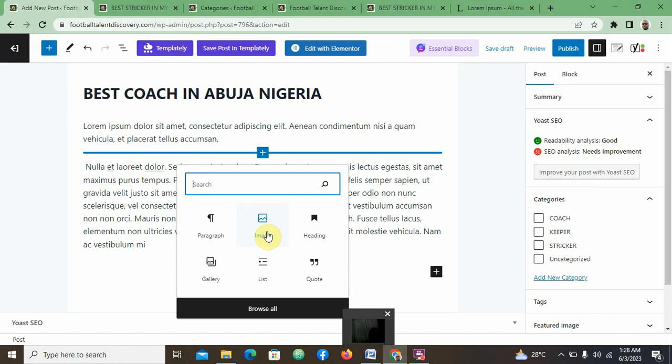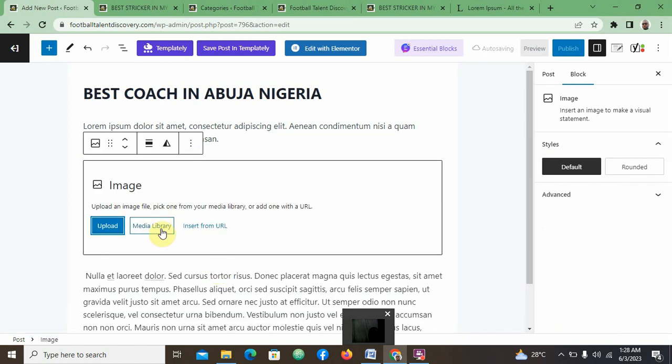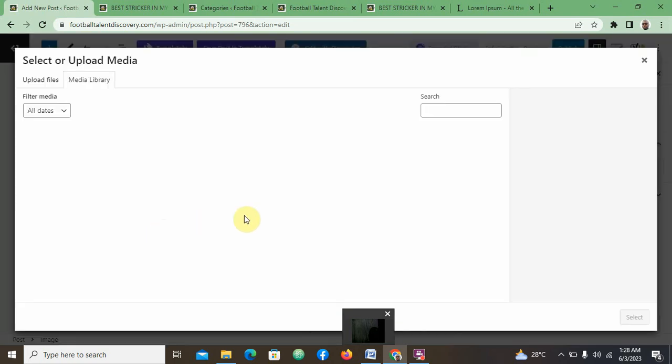Maybe you choose image, or you can go to the gallery and choose an image. So it will still show me the option, either I go to image or I go to the library, and I choose the image that I want.